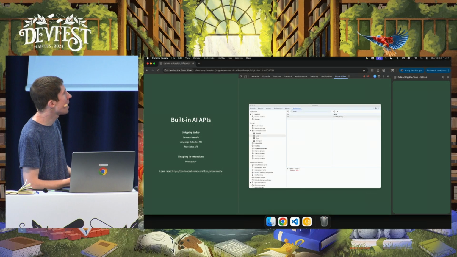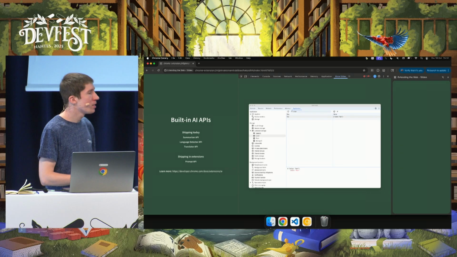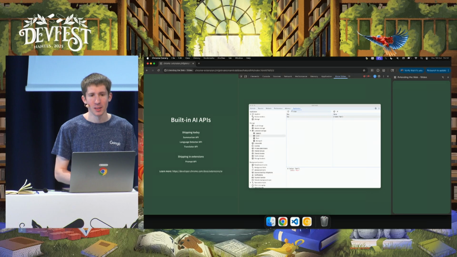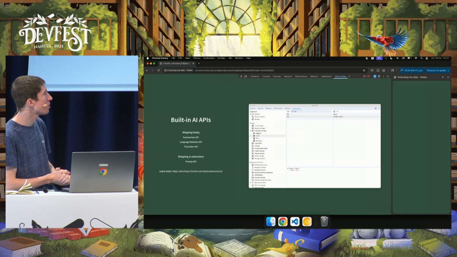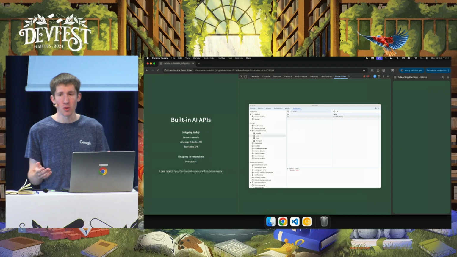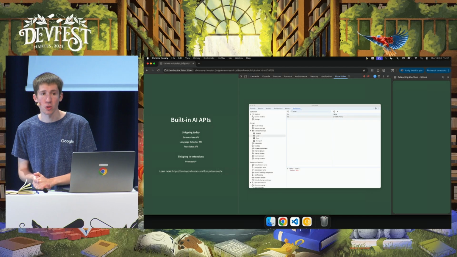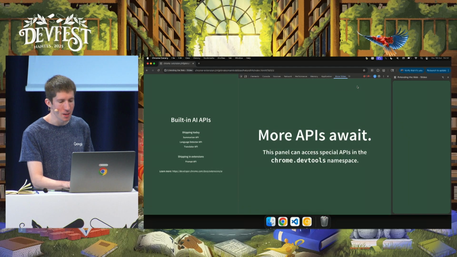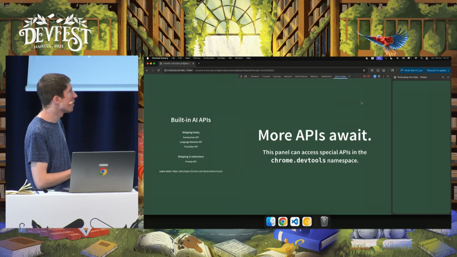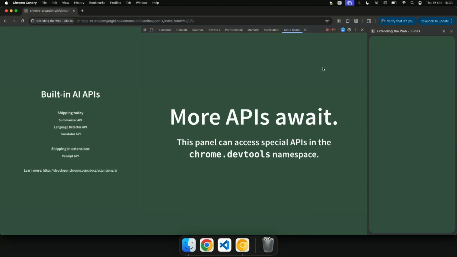And so we just added a new tab to DevTools where you could actually see all of the data within that API. And then eventually we realized this is actually something that users find very helpful, so we built it into Chrome by default. But I think this is a really nice story of how you can use extensions to prototype developer tooling for something which doesn't currently have developer tooling today. And more APIs await. I've shown you one of those chrome.devtools APIs, the create panel API, but there are also other APIs that you can use to sort of influence DevTools to add new panels and do various things. So there are lots of capabilities there.